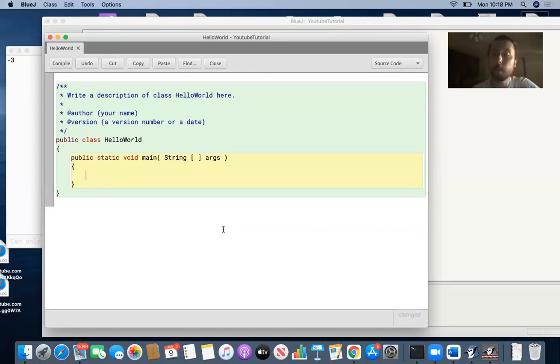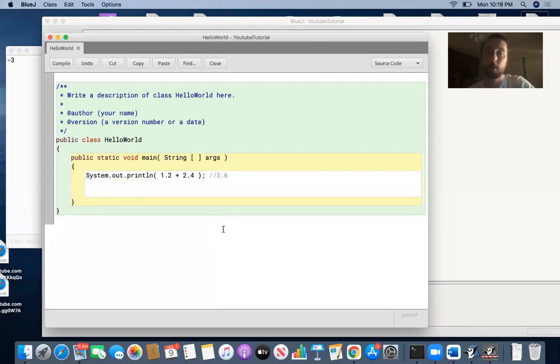We can also think about double variables. So we also talked very briefly about floating point numbers, decimal numbers in Java, and we know that Java is capable of doing that. We didn't explicitly say this in the previous video, but you can add floating point numbers together, right? So 1 plus 1.2 plus 2.4 is 3.6, that's fine. And you can have something called a double. A double is the data type that refers to a decimal number, a floating point number.